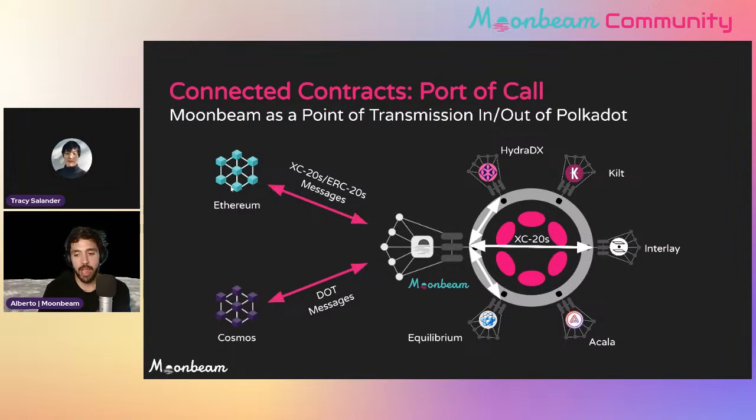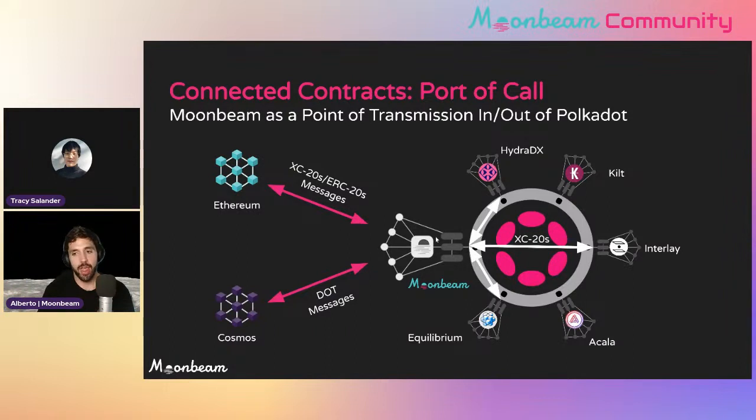And so it has been really interesting to see the team's reaction to MRL, because it's going to provide a lot of usability. But the whole point of MRL is to provide one-click experiences, right? So you build this port of call in a way so that a user that wants to send liquidity from Ethereum to Hydra DX, there's only one click, and that's it. Basically, the liquidity gets routed directly to the account that the user set on Hydra DX.